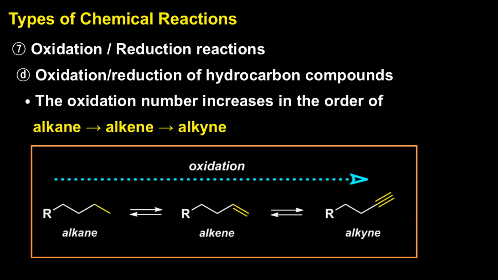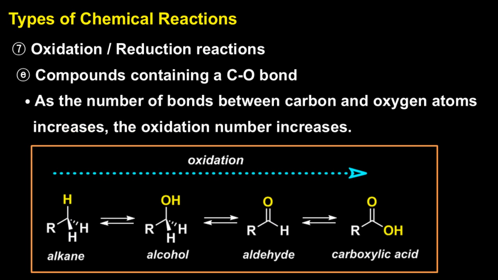You can also spot oxidation-reduction trends in hydrocarbon compounds. As you move from an alkane to an alkene, and then to an alkyne, the oxidation number of carbon increases because pi bonds are replacing CH bonds along the way. You'll see a similar trend when it comes to CO bond formation. As a molecule goes from an alcohol to an aldehyde or ketone, and then to a carboxylic acid, the oxidation state of carbon keeps increasing. Recognizing patterns like these is super helpful when you're trying to predict how molecules will behave in different reactions. And with that, we've officially covered the major types of organic reactions.